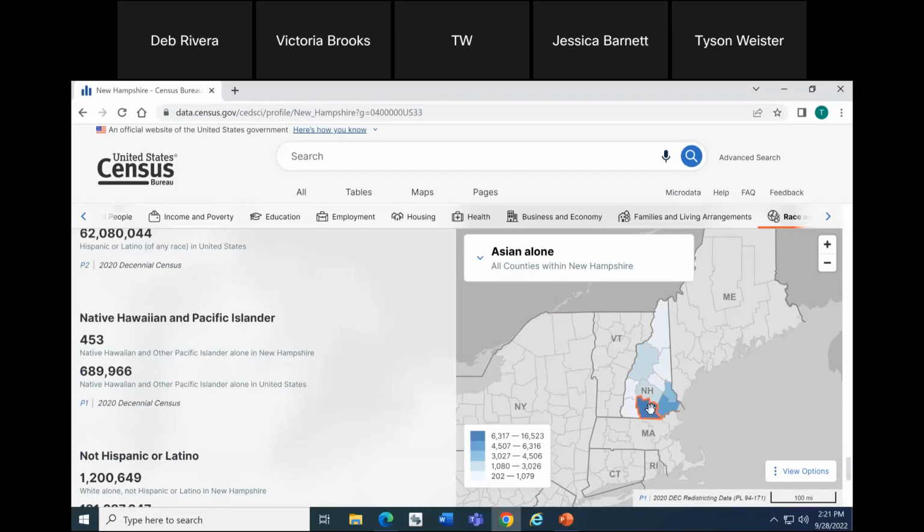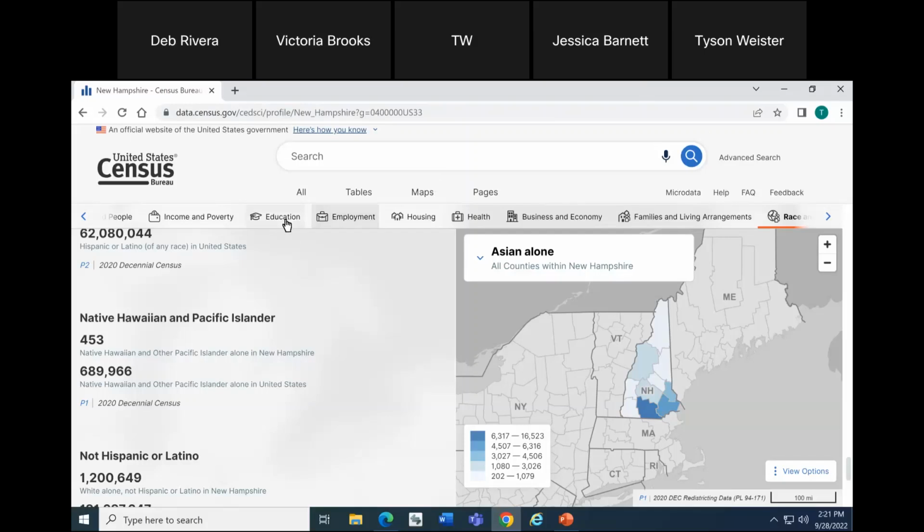You can also click an individual county on the map. For instance, here I clicked on Hillsborough County, New Hampshire, and we can see the Asian alone population was 16,523. Do notice also as I'm hovering in this map, there's an orange outline. That is an indication that the area I'm in is clickable and is an example of one of the new hover effects that were applied. So that is one way you will see the map.